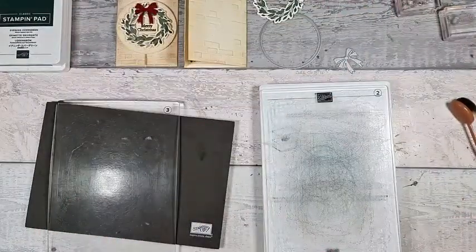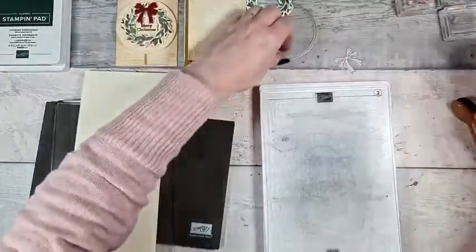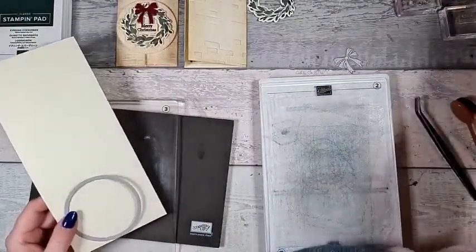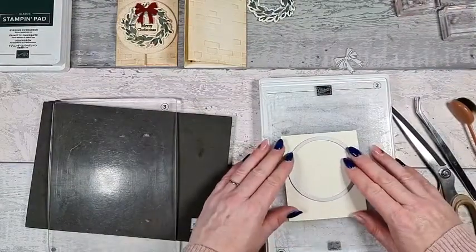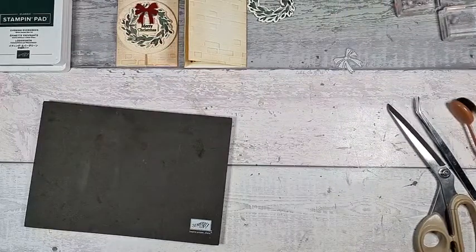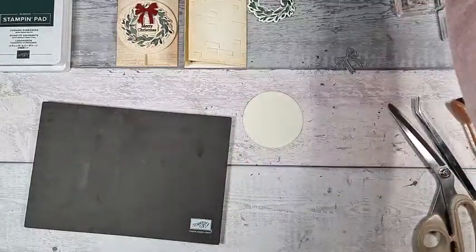Right, so now we want... Oh, if I can reach it. I'm going to die cut a circle out of this piece. If I can pick the die up, that's it. I've got a tickle. Scissors, that would be good. Just going to cut that. I'll just whiz this through as well. Excuse me. So that's whisked through. That's my circle. Pop that up there.